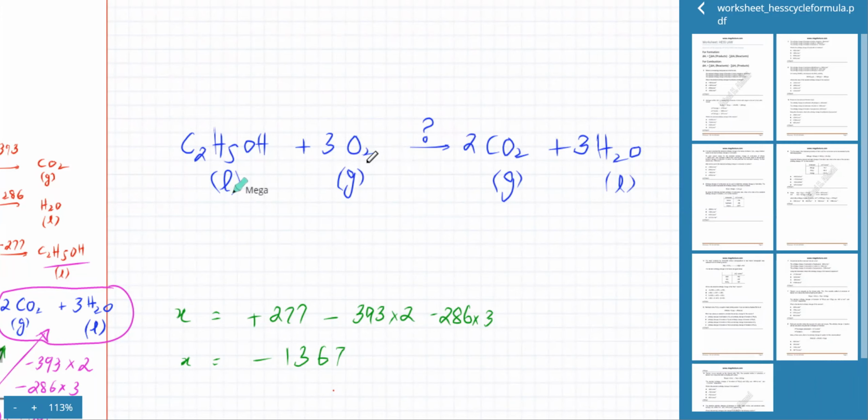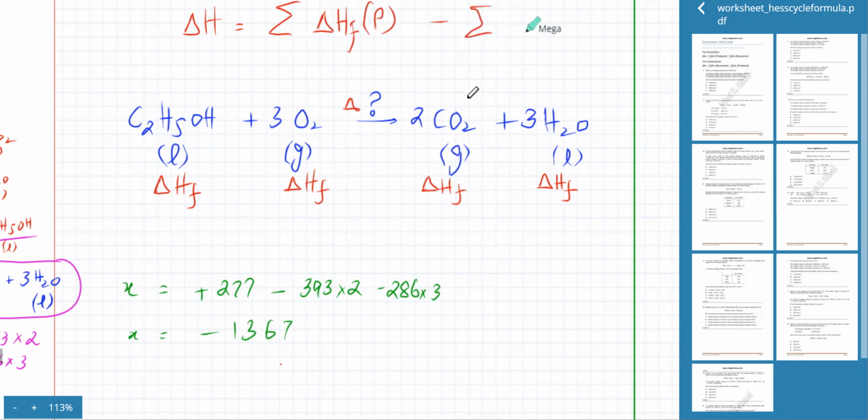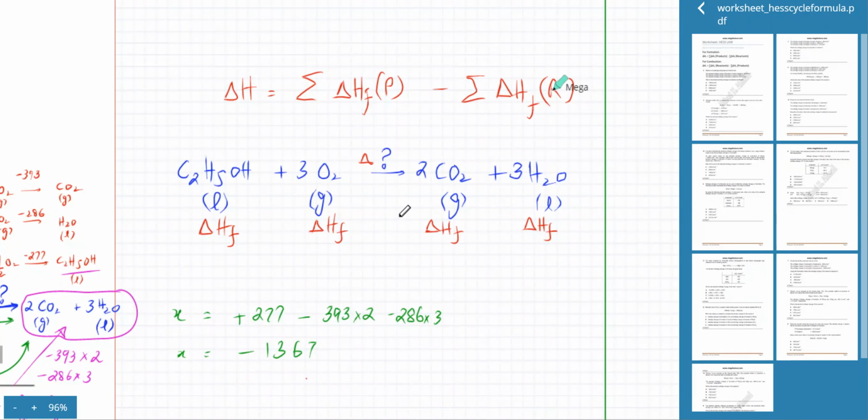The formula says that if you know the enthalpies of formation of all the reactants and all the products, and you want to figure out the enthalpy change of a particular reaction, then there's a simple formula: you sum up the enthalpies of formation of products and subtract the enthalpies of formation of reactants. But it's conditional. The condition is that you must know the enthalpy of formation of every substance in the equation. Only then would you be able to apply the formula.